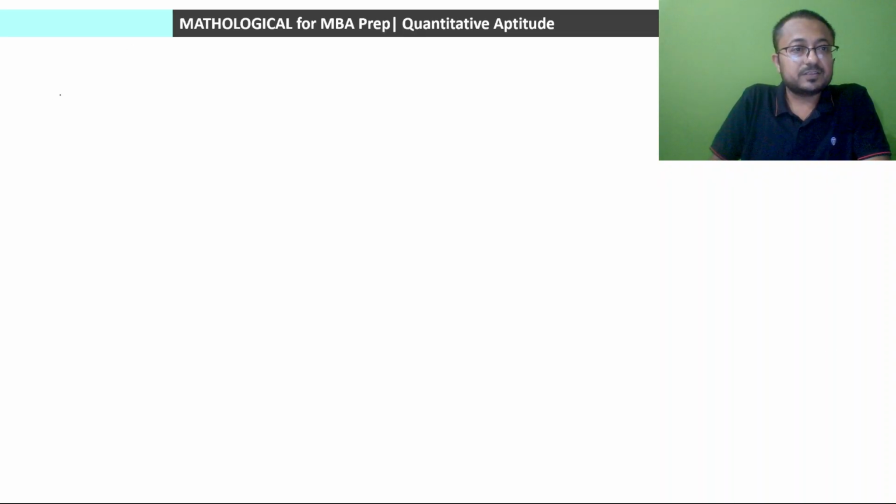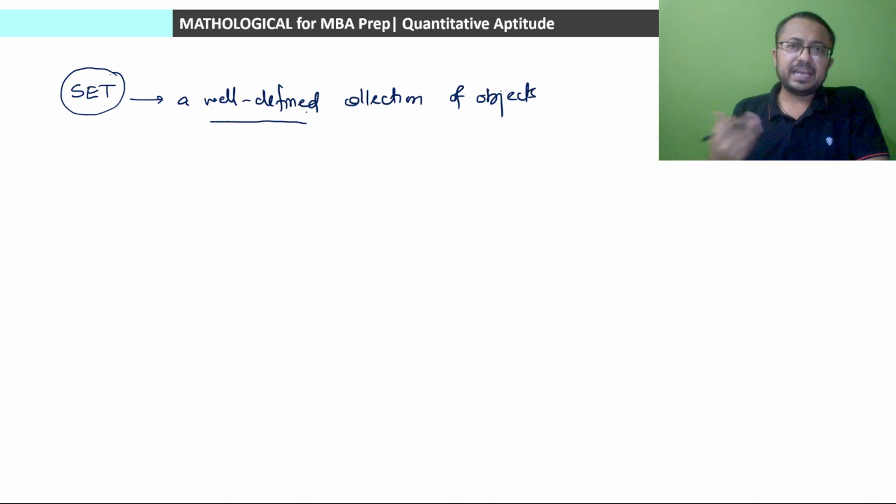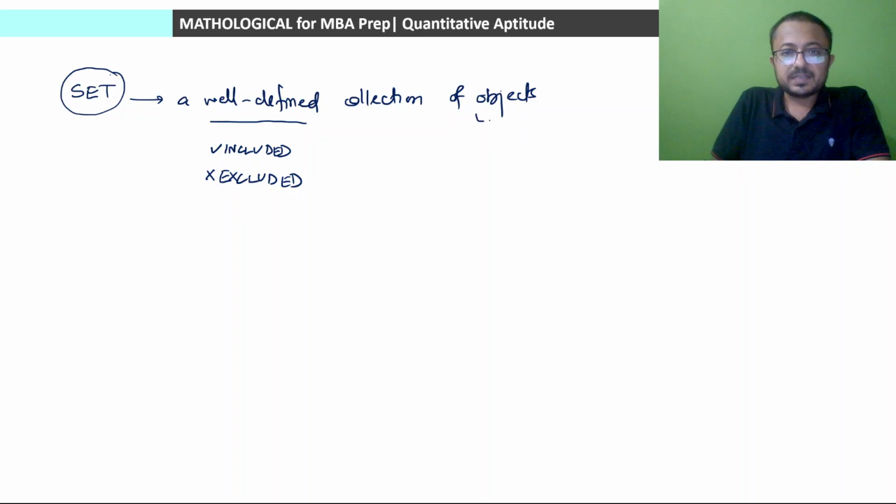So first things first, what is a set? So basically, a set is a well-defined collection of objects. Okay? The important thing is that this is a well-defined collection. A definition can be, in a way, what is included in the set, or what it excludes, यानी what is excluded from the set. So this is a well-defined collection of objects, and these objects that are included are called elements.